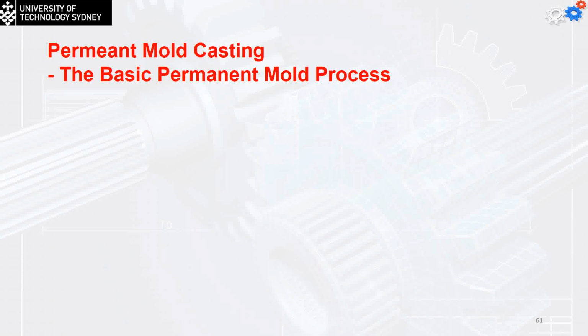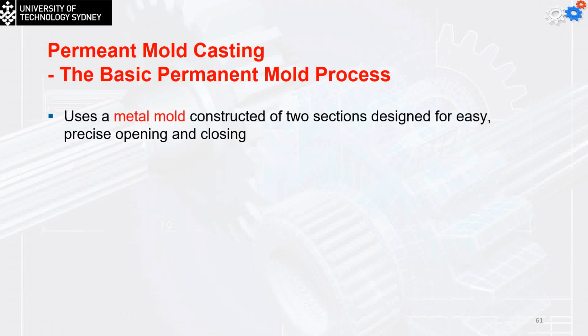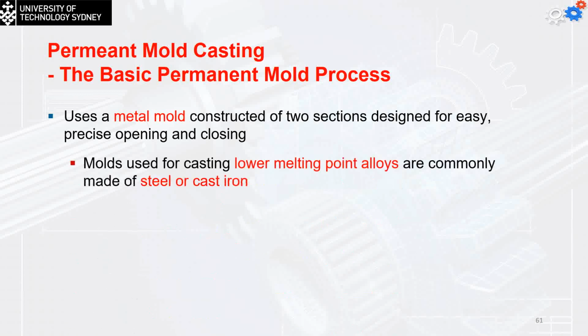This is the problem we have. The mold itself is going to be made of steel or cast iron. That's why we cannot use it to cast steel or cast iron, because it's going to have the same temperature. They're going to become one part. Molds used for casting steel must be made of refractory materials, like what we had in the example of the ceramic type. So this is a simple mold casting process.